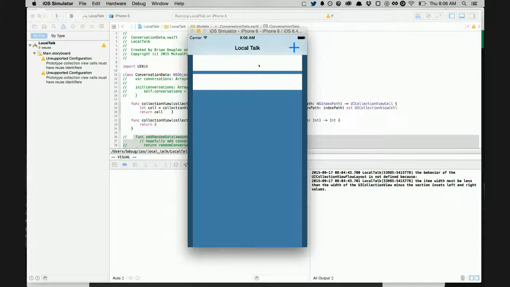Sure, yeah. It's up to you, but just put some fake data in there to get it populated. And then for checkpoint 3, when you click the plus sign, you should scan to see any peers that are online, connect with them, and create a conversation. So it sounds like just to be done with this checkpoint, if I do fake data, then I can move on to the next checkpoint and worry about the multi-peer.